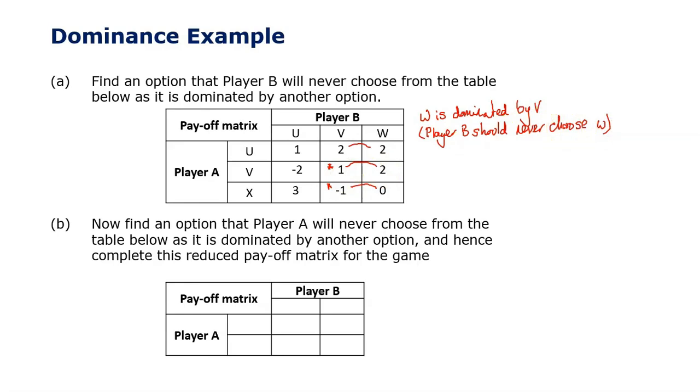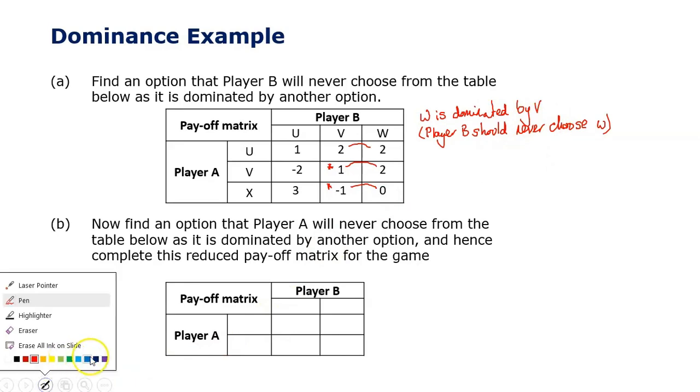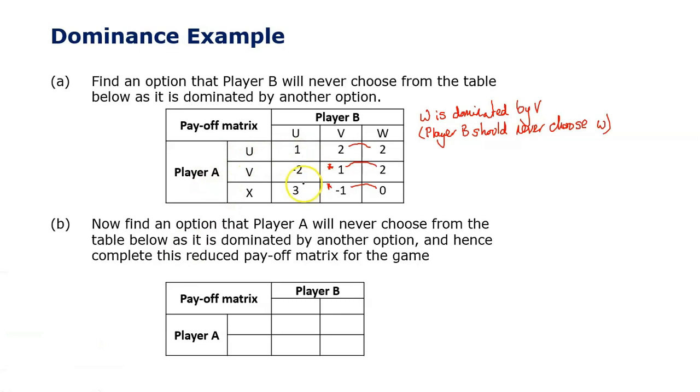What's it then say? It says now find an option that player A should never choose. Okay then. So we're basically now looking for exactly the same. Let me change the color of my pen so it stands out a little bit. So we're looking down the rows now, and the numbers are for player A, so we want them to be as high as possible. So you can see the 2 beats the 1, the 1 beats the -2, and that kind of works, doesn't it? So 1 wins against -2. 2 beats 1, yep, it does, and this is equal, but that's okay, that's weakly dominated.